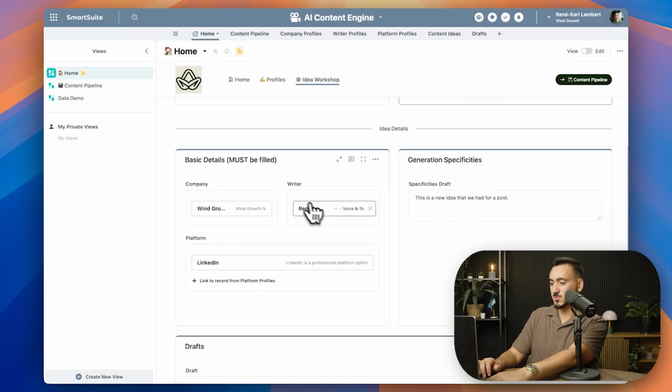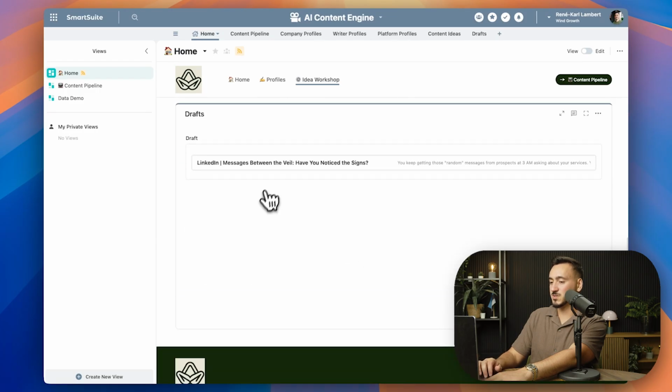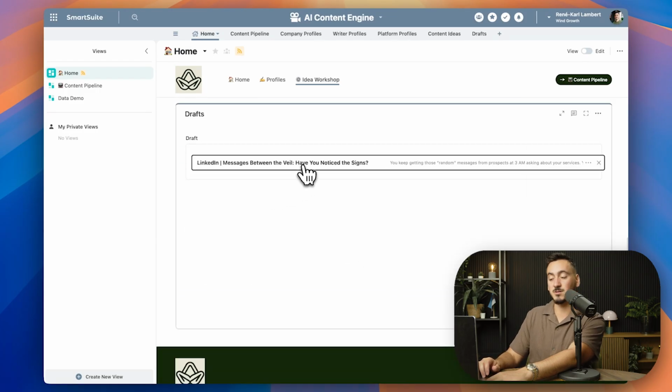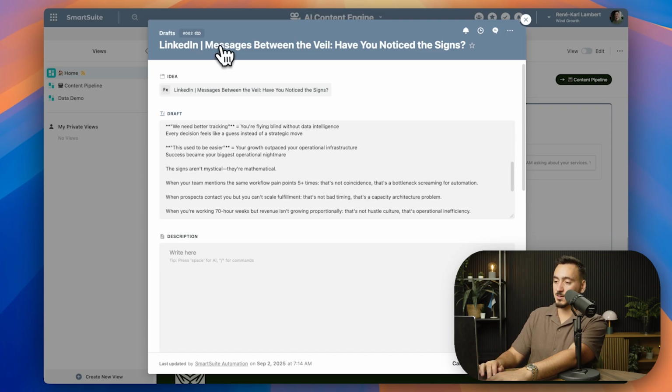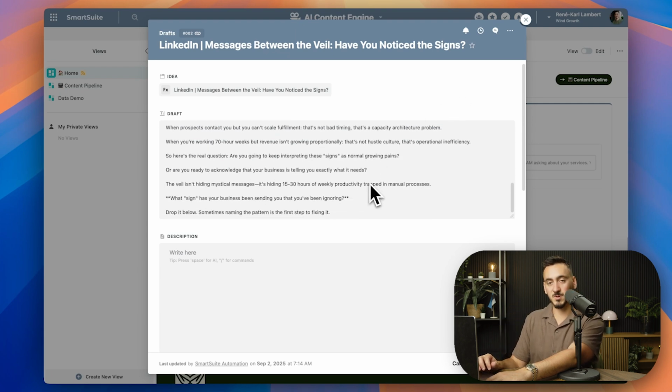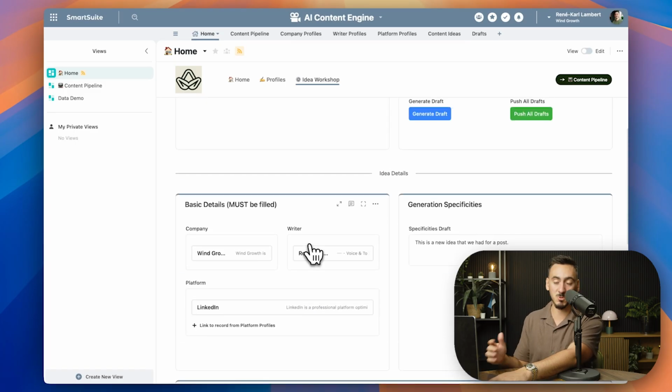Basically, we select a company, we select a writer, then we select the platform, and then we can click generate draft, which is going to link a draft here. If I click on this, this is a complete LinkedIn post draft based on the title ideas I had and the company I was writing for, with the writing style and the platform style, okay? So this could be usable inside LinkedIn itself. What I like to do though is to use AI to create those posts, but modify it a little bit and put some of my own case studies in there if it's relevant. I don't like using 100% of the output of AI, although you could do it and some clients do it.